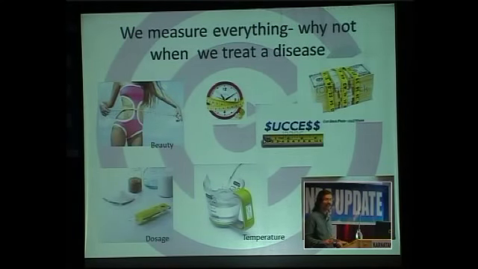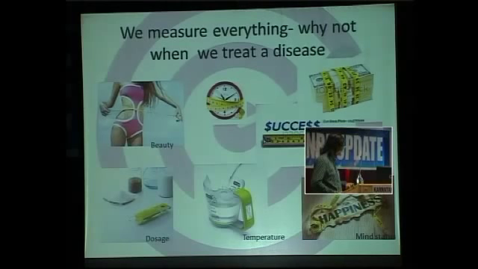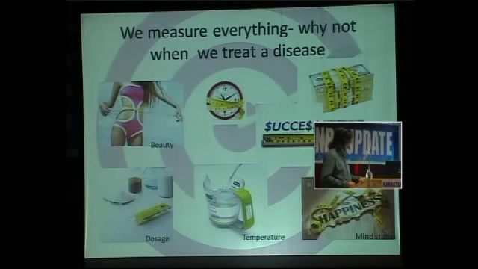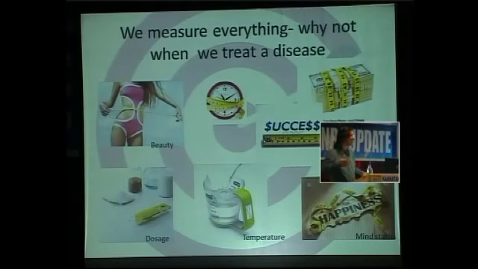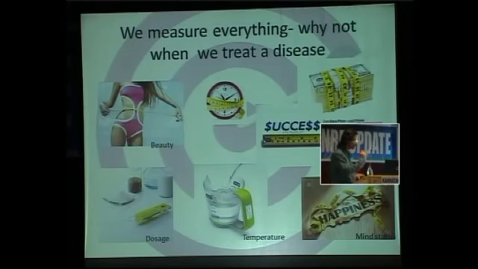So what I meant here is, we have a habit of measuring everything. We measure beauty with some definitions. We have a way to measure dosages. We tend to measure temperature. Even for that matter, we grade happiness, and we measure everything, including success. When we are trying to treat a patient with a rheumatic disease, we need to keep a measure because that is the one which is going to guide us through the pathway of what exactly we are doing.